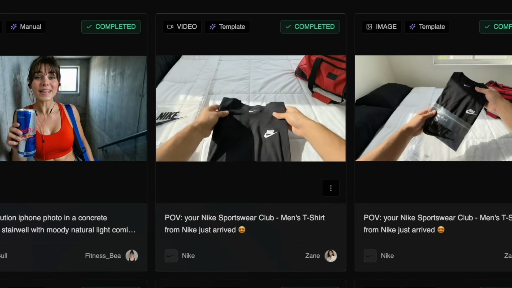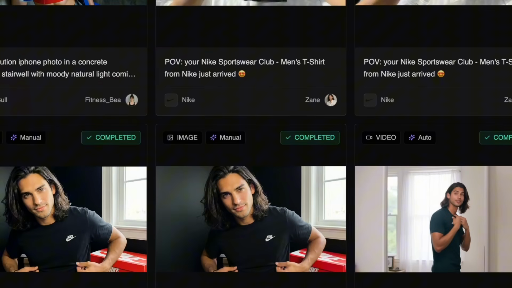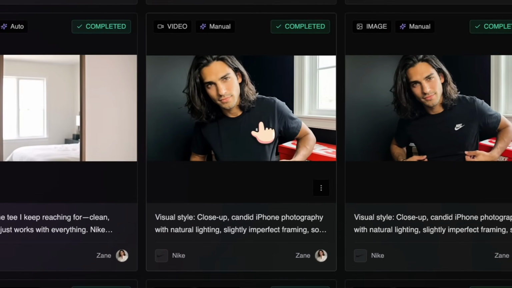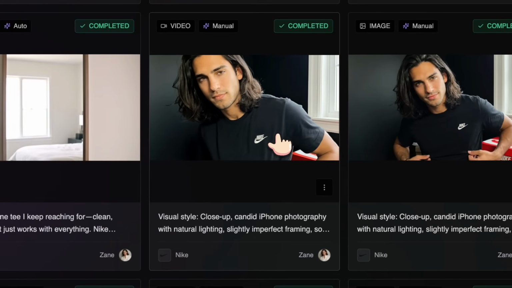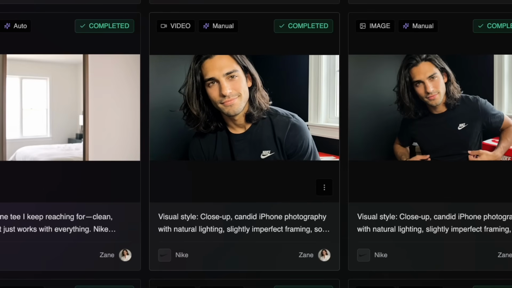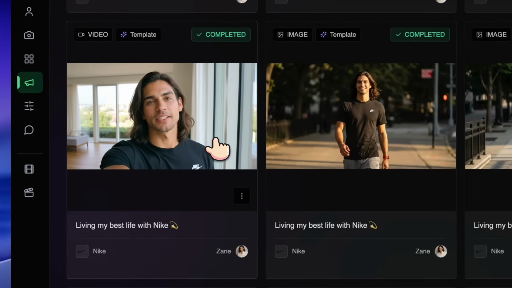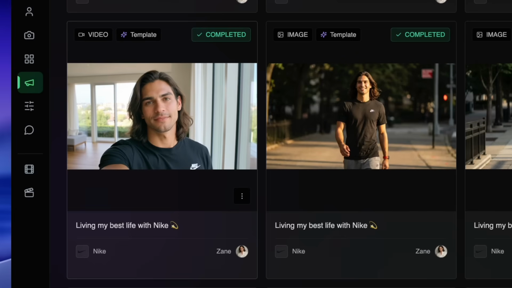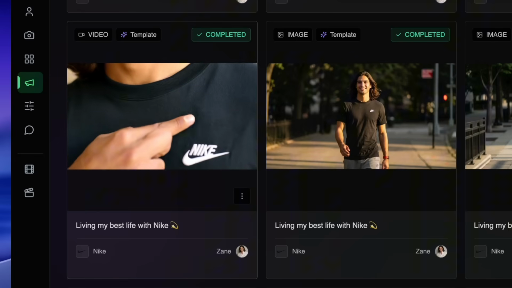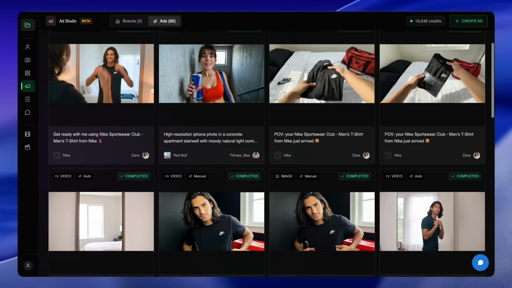This is the part that surprised me the most because the products actually look clear and usable in the ads. The labels, the packaging, the lighting, even the way the influencers interact with the products. It all feels surprisingly realistic. And what's even crazier is the consistency. The influencers stay recognizable across different ad styles, while still adapting to completely different brands and aesthetics. And on top of that, the workflow is way faster than I expected.